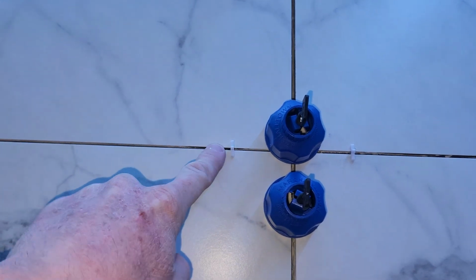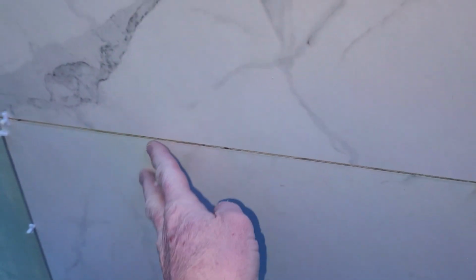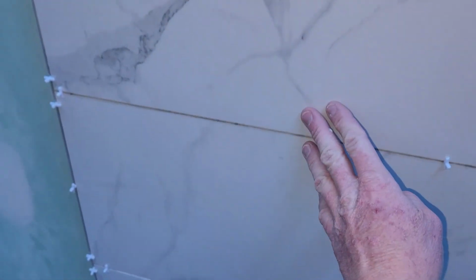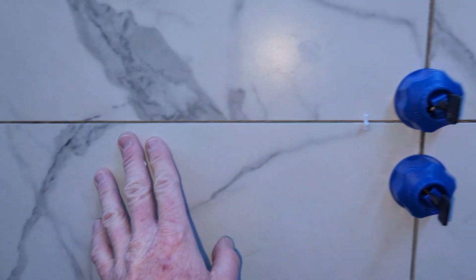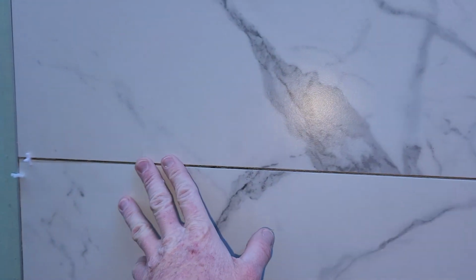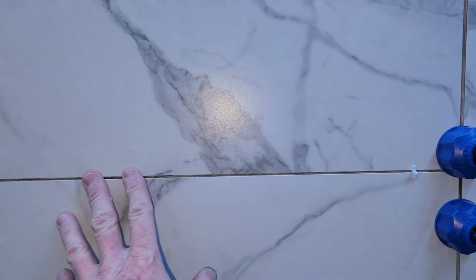And because I started on the bottom with these, I just kept it. Now the only issue regarding that, this is beautiful, but some of these, yeah, this one right here, very, very little lippage. The grout should take care of that. It shouldn't be noticeable. And it's not very noticeable, but in the perfect world, I should have done the leveling system all throughout. Definitely don't skimp the leveling system. Makes life a lot easier.